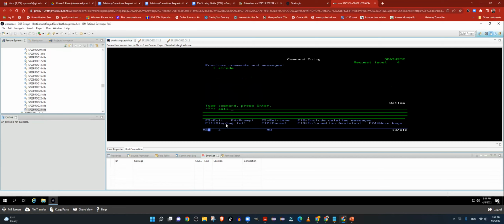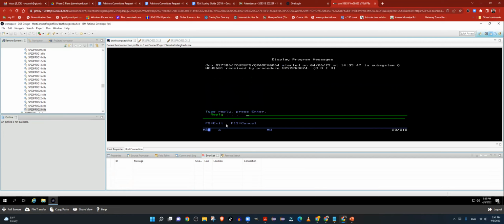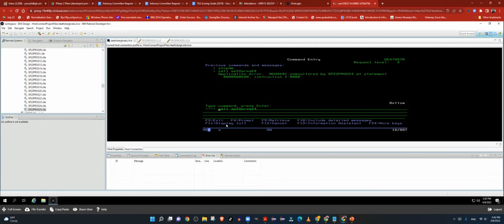Then I'm typing call SB22 proc 24. Okay, whatever happened, I hit F12. Okay, it keeps track of the following call that happened, and then there was an error that was generated.